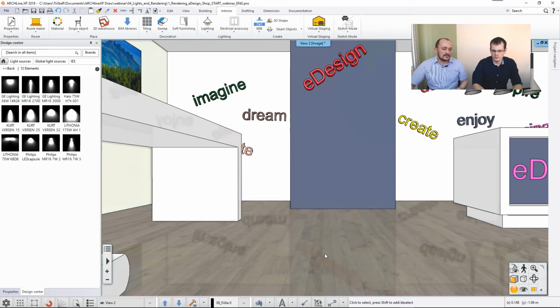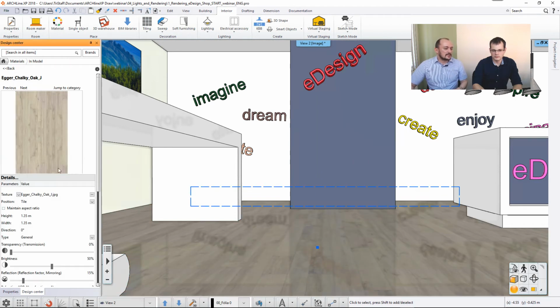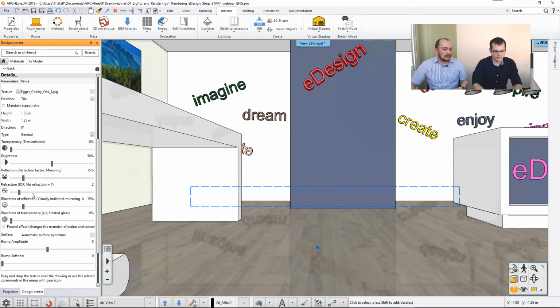Like, for example, there's this floor surface. I right-click there and I select Find Material. And this is what you will see for a material. You can set up a pattern, which we covered partially also at the first webinar, how you can bring in patterns and how you can build your own material. And once you have your own material, you can change all these settings.